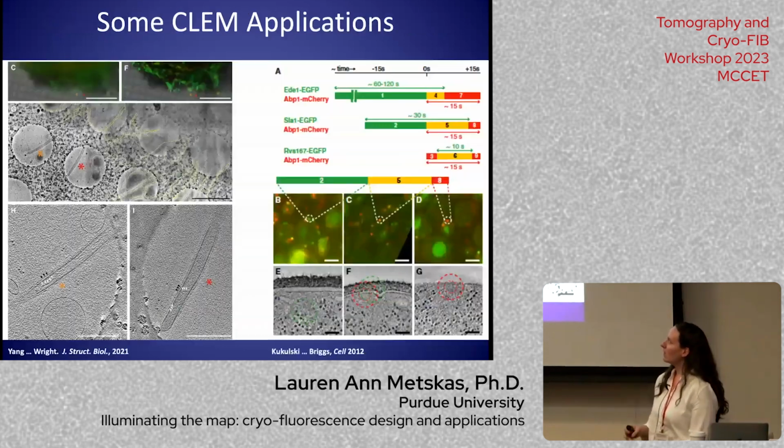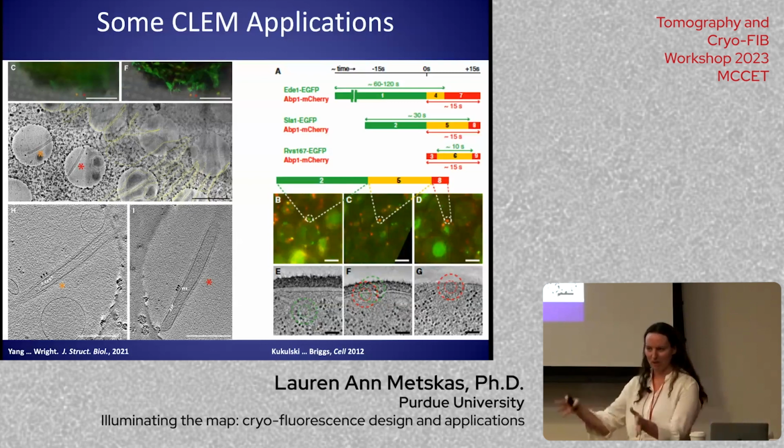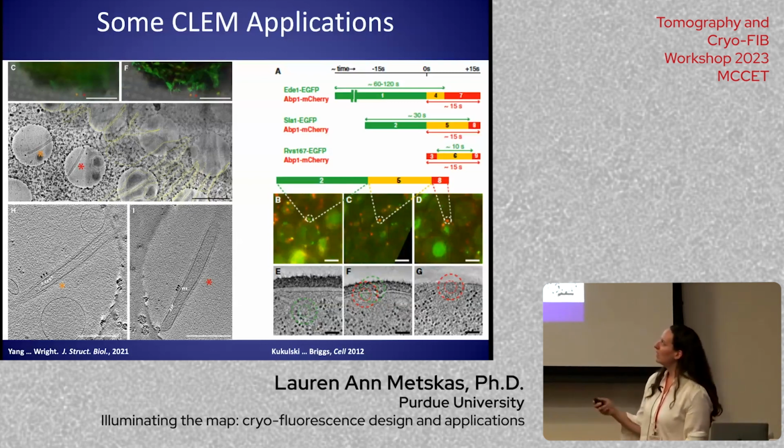All right, so these are a couple CLEM applications I pulled from the literature. You will notice this one because it was done right here. And so this is looking at infected cells, and I feel like I should be having somebody else present this. But basically, they're fluorescent if they're infected, and this just tells them where to point, so they can find the cell of interest. Once they get there, they can find their virions, and they don't really need the fluorescence beyond that. It was just really saying, okay, aim here, and it's going to be super bright.